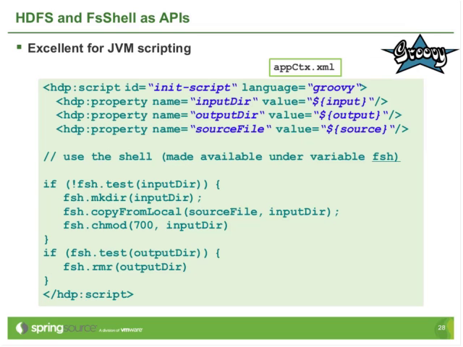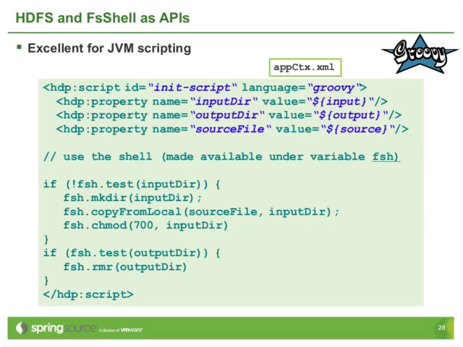Right? Well, again, this is about making things easier for you. So you can use this in a declarative fashion. This is exactly the same script, and actually, if you notice, I just use the Spring for Apache Hadoop script namespace, which allows you to specify any JSR 223 scripting language and make that available for you inside a Hadoop environment, which means, first off, that because it's a scripting language, it gets executed when you want to. You can bind any variable that you want. So in this case, I'm using, again, input, output, source file, and notice, again, I'm referring for the actual value as a properties placeholder.